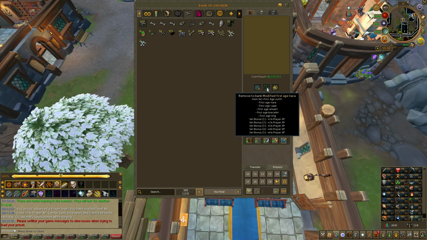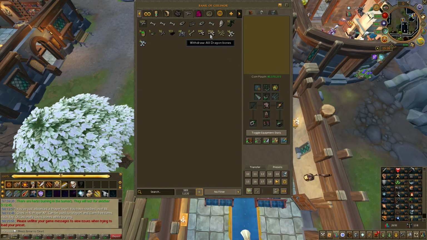Those are all from this modified first age tiara. Maybe some other sources as well. It's probably also from Saren's spirits, so I'm going to offer those as well.